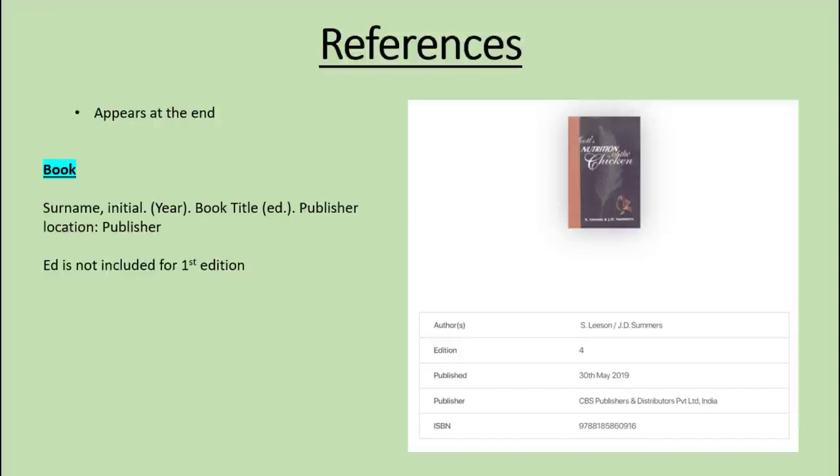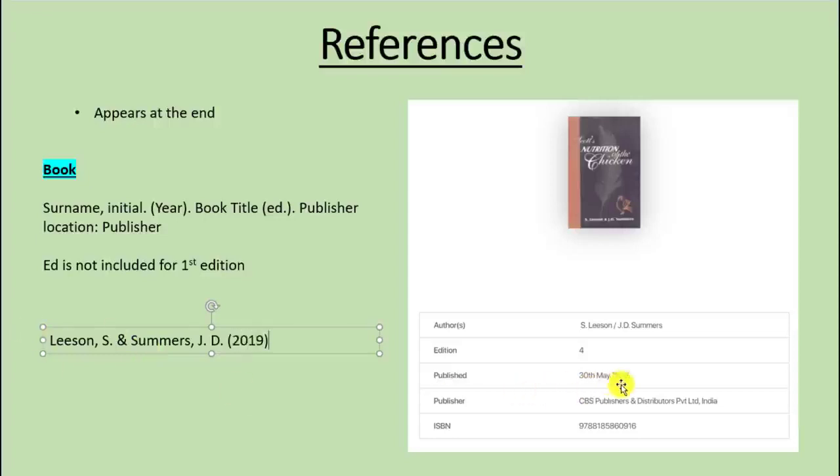So if we do the example for this, then if you wanna do a reference for this, then what you should do is, so the first author surname is Leeson, comma S, full stop, and the second author is Summers, comma J dot D dot, I think there will be a space, and then year, what was the year? 2019.